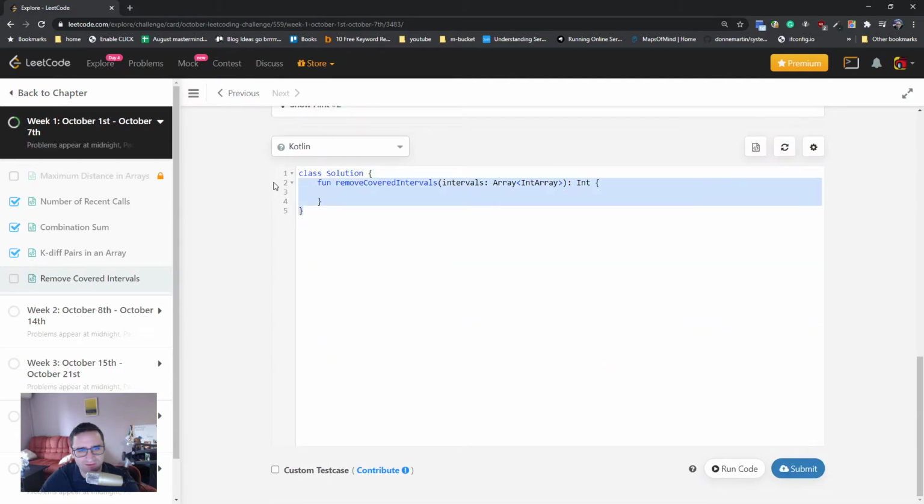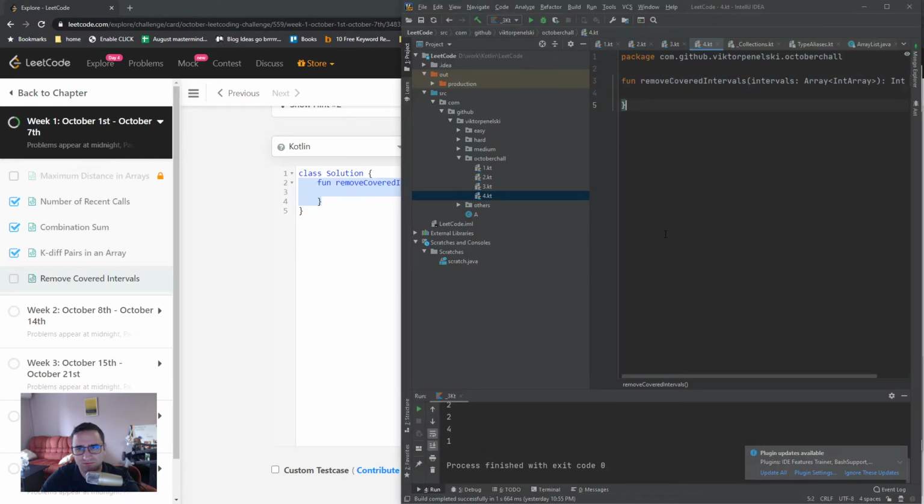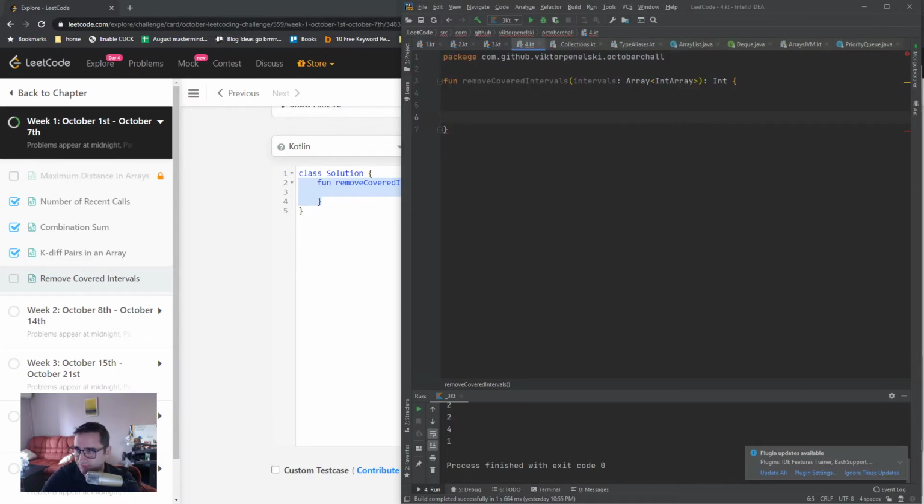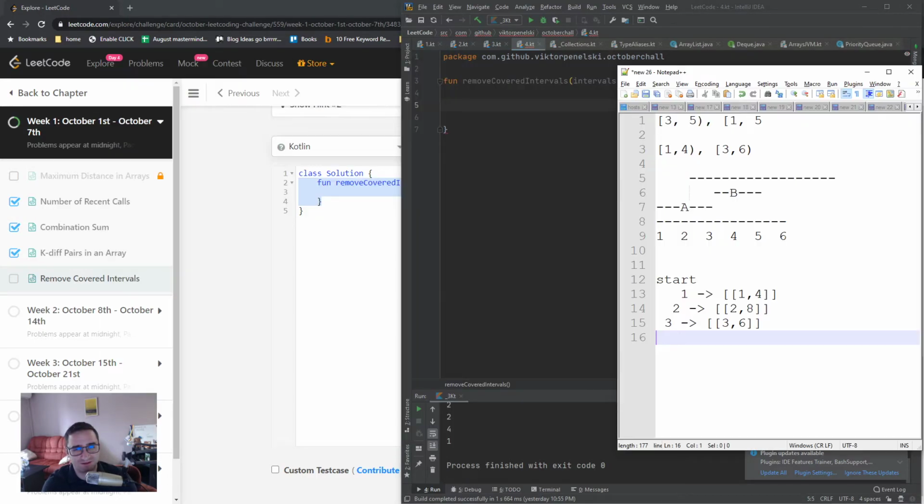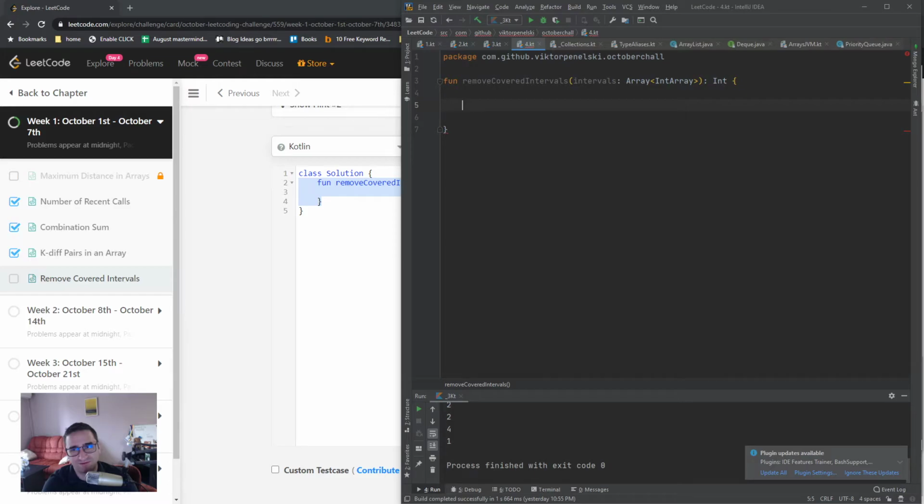So this is the function. And yeah, double checking that my camera is not blocking anything, because I had this in the second video. Okay, so I need to check for every element, every other element. And if it is not covered, I count it.